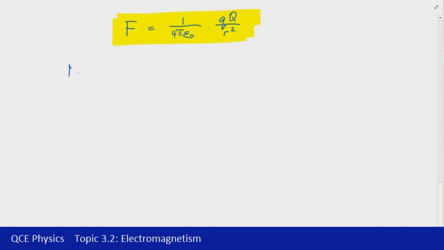Now, if we consider those charges, I'm just going to tabulate them here a little bit. If we've got the two charges, q and capital Q, we're going to look at how they contribute to the force F. If we're just looking at the signs, if q is positive and capital Q is positive, when we substitute into this equation, q times Q is going to be a positive answer, so the force itself is going to be positive. Likewise, if q is negative and capital Q is negative, multiply two negatives together and we still get a positive answer. So if the force has a positive value, then we know that it's going to be a repulsion.